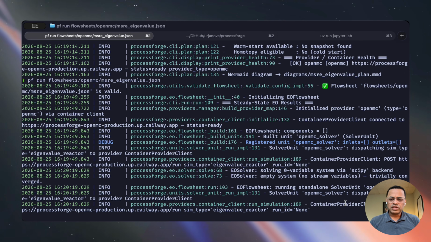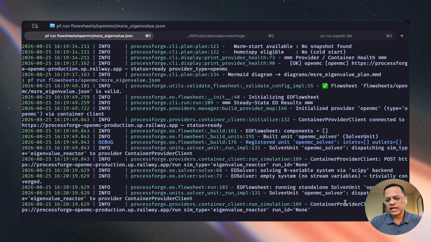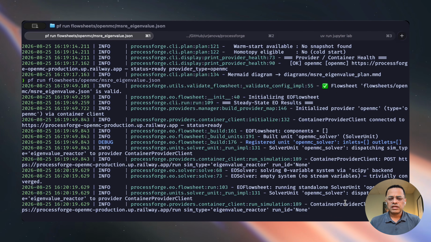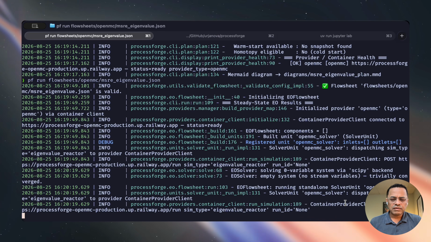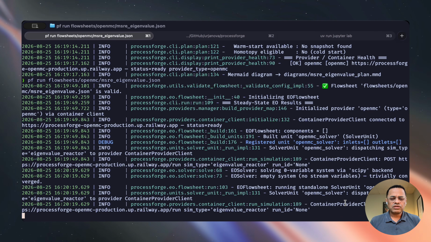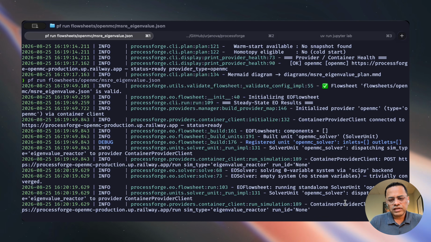It might take some time to run, depending on how complicated your simulation is, but the idea is that this is now running on railway.com or any other cloud provider of your choice. You can take a look at, for example, the railway logs and so on that we saw the last time. So we're just going to wait for it to complete.